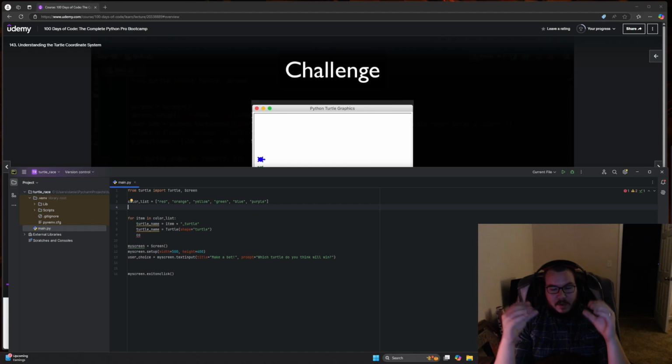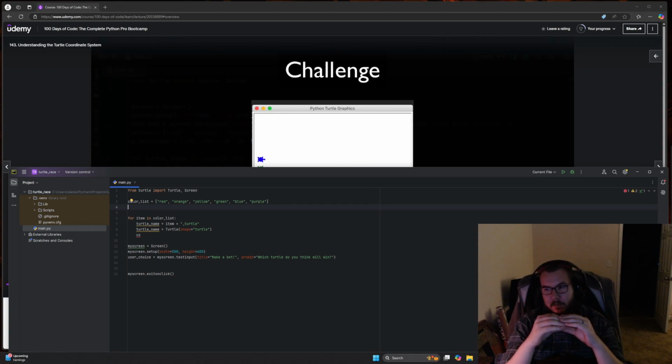I'm trying to create a unique name in the for loop using each item in this color list. So it should be red plus underscore turtle.